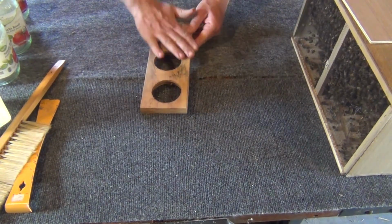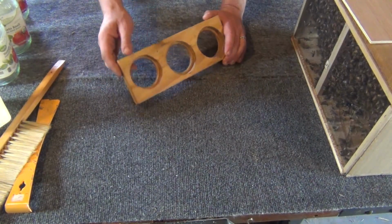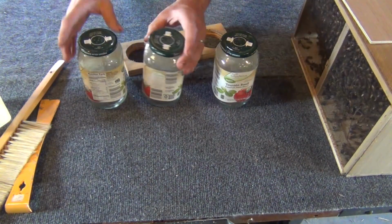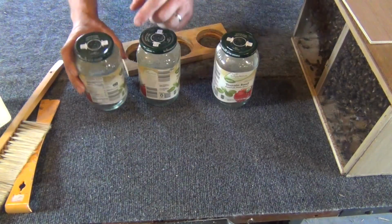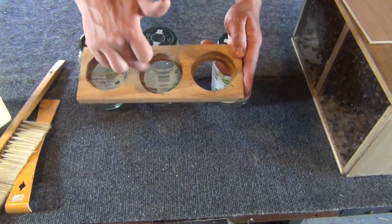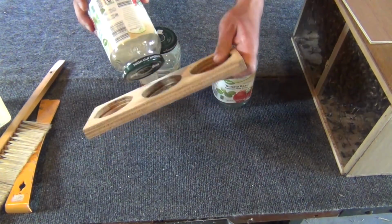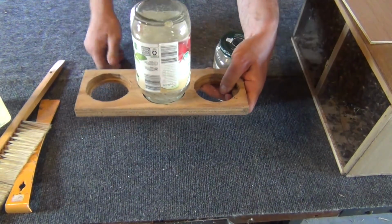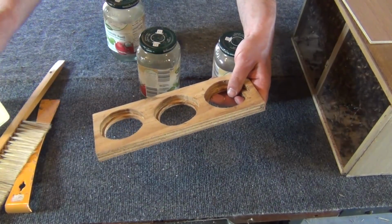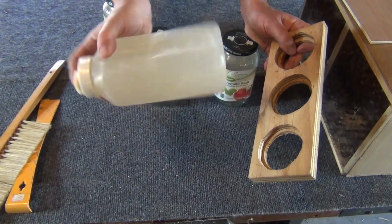I have my feeder that I made, and I'll try to dig up that video and link to it. The feeder basically is just a few of these pasta sauce jars with a bunch of nail holes in the top, and then I've got this that I cut holes in and I routed out the holes a little bit bigger so there's a lip there, and so these will fit right in here, and we'll fill these with sugar water. So I've got a mixture of warm water and 50-50 water and sugar ready to go in these.